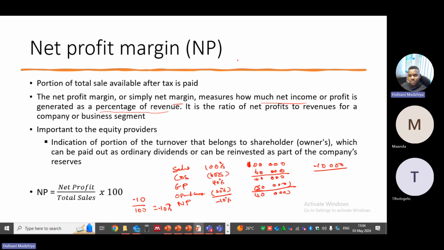So assuming that your company net profit is 20%, the industry in which it operates in is 15%. This just indicates that the company's operating expenses are lesser, or the company is having lesser operating expenses compared to the industry. And then if it's vice versa, it means that the company is actually having higher operating expenses than the industry. So what could be the cause?